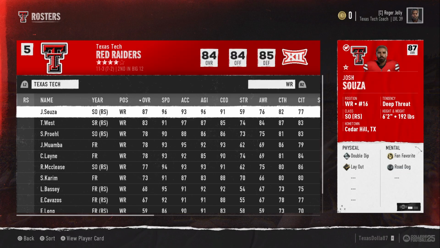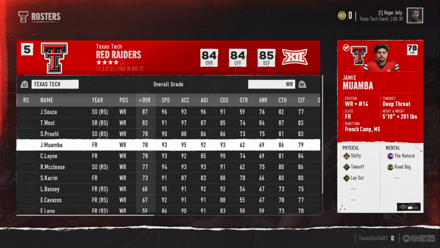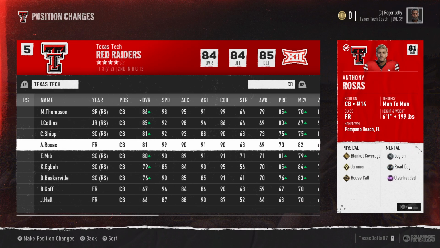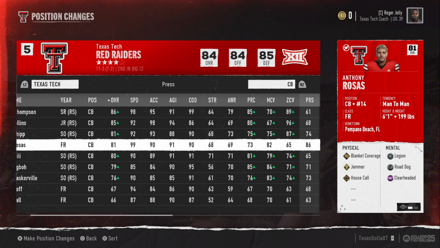New number 1 wide receiver is going to be Suiza. Dude is up to 87 overall with 96 speed. And then we have West. And then we have the two 5-star wide receivers that we got. They're both 78 overalls. Cordell Lane is 6'5" with 93 speed. That's crazy. But yeah, these dudes are going to be getting some playing time for sure as freshmen. This true freshman cornerback is an 81 overall with 99 speed. That is insane. Dude has 82 man coverage, but his zone coverage is ass with a 65.